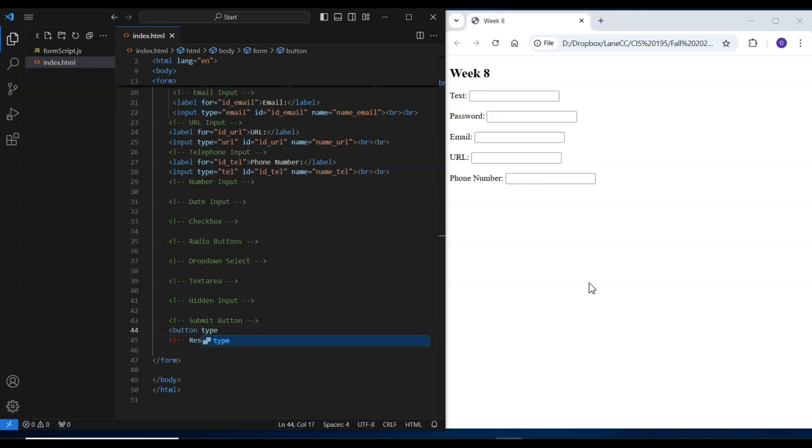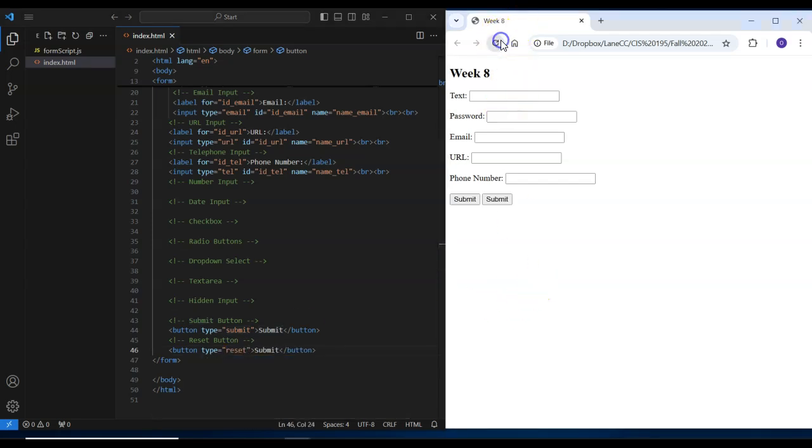We have to tell it what type of button. So in this case, our type is going to be a submit button. Close that tag. Tell it what I want to display. I want to display submit, and I'm also going to be putting another button on here. We're going to be putting a reset button.